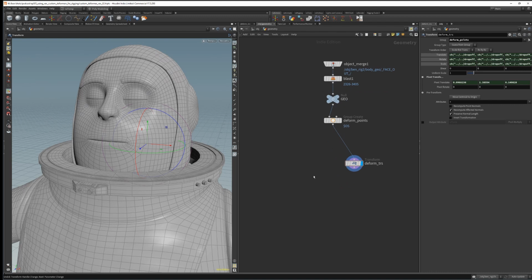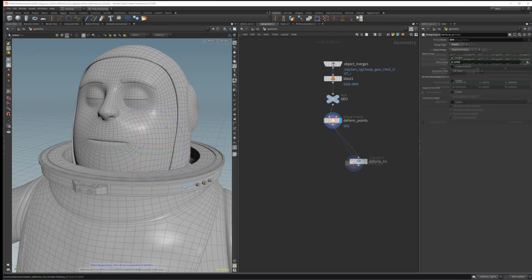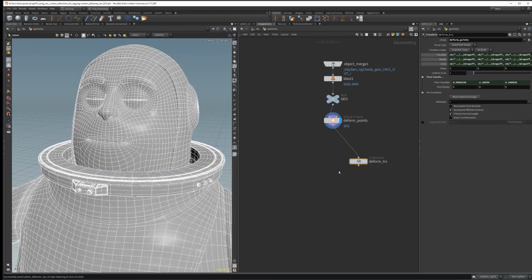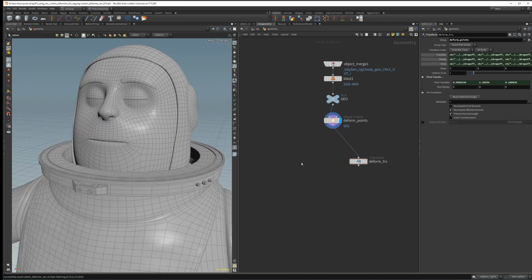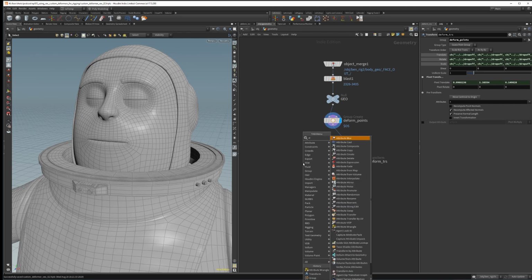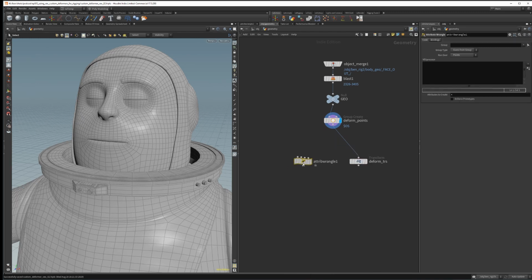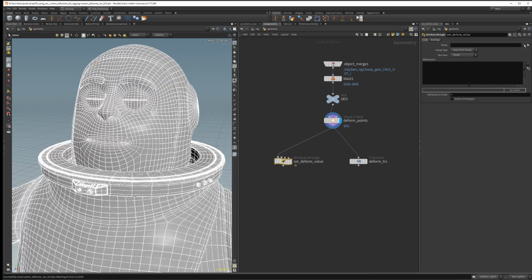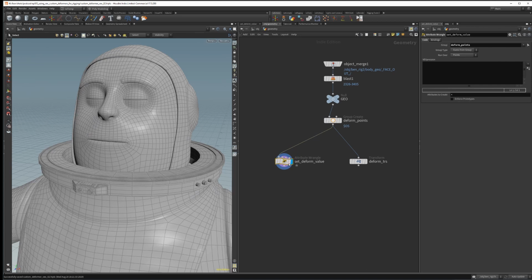So now we need to set up our wrangle. We're going to use two wrangle nodes, one which will actually set the deformation value, or how much this transform up here is going to affect the geometry, and the other one which will actually make this deformation. So let's create an attribute wrangle, rename it to set deform value, and for the group let's set deform points, and we're going to add attributes that we're going to copy from the controls. So radius, deform radius, pivot point, and the fall off ramp.